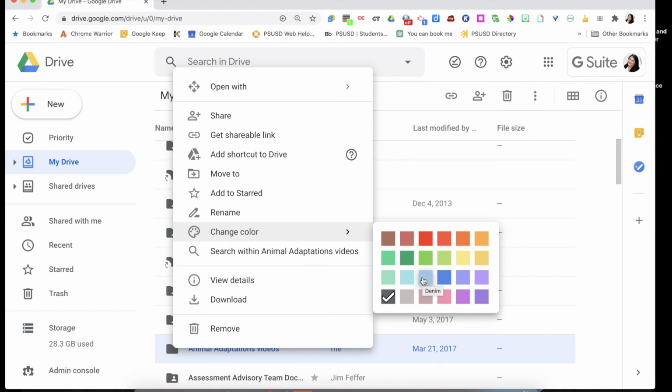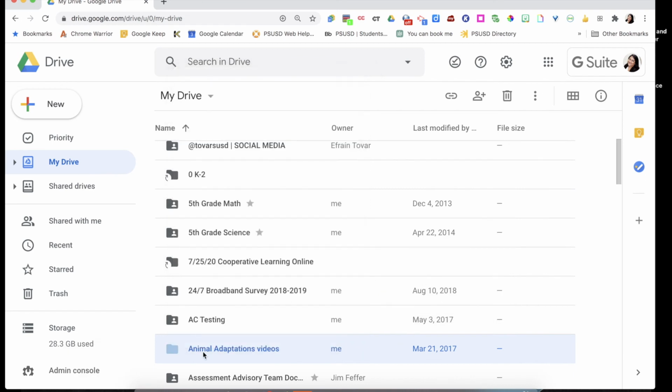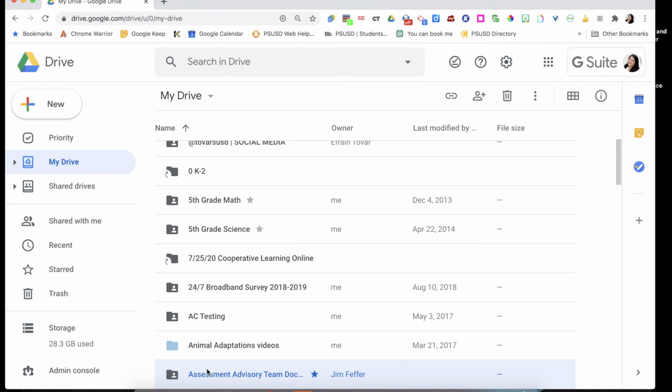So for example, if I'm working in special ed and I'm working at multiple sites, then maybe I might want to color code my folder that relates directly to those sites a specific color. So that has a spot right there. And again, this only works with folders that you can color code. I do want to show you other things you can do.